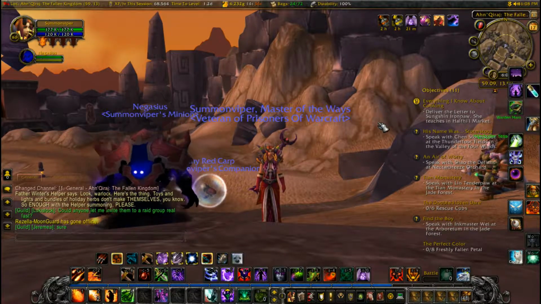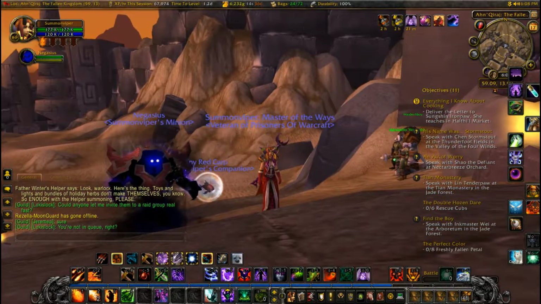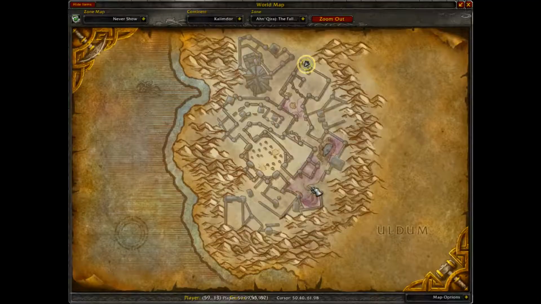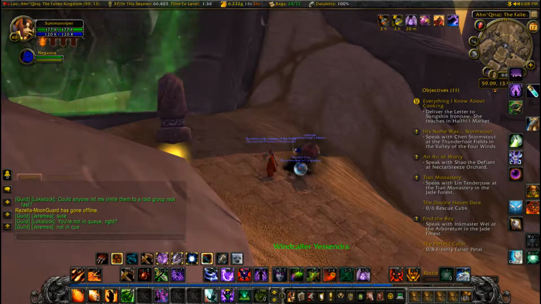This is ViperAS for Viperland, and I'm back with the slightly delayed and long-awaited Ruins of Ahn'Qiraj solo video. I'm on a lower level warlock now to show how fairly simple this is to do. That's the location, it's right on the south of Silithus. Pretty easy to get to, just walk through the portal.